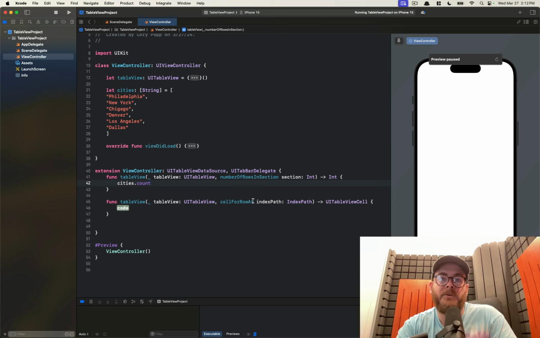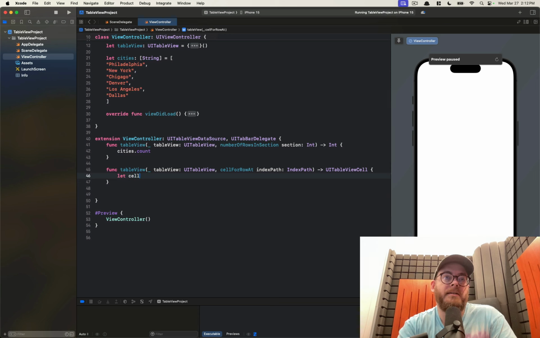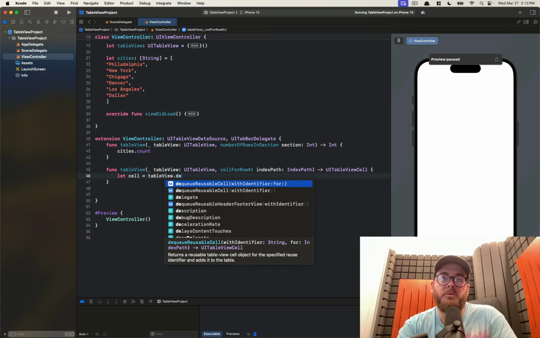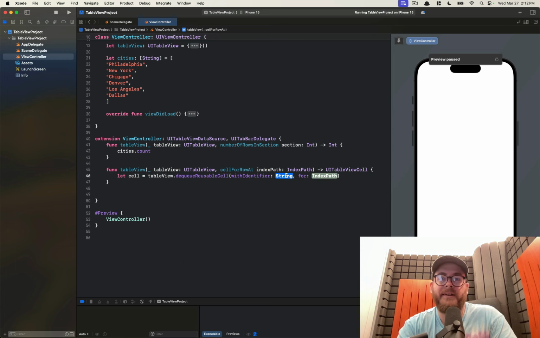This one, cellForRowAt. Basically we are creating each individual UITableViewCell and returning it. So we'll say let cell equal tableView.dequeueReusableCell with identifier "cell" for our indexPath.